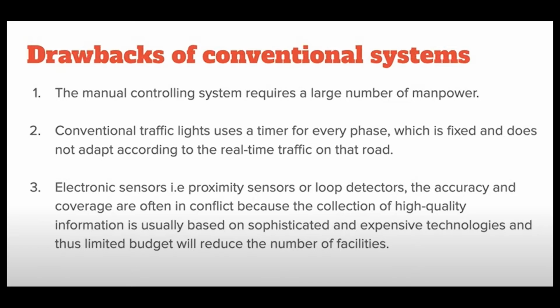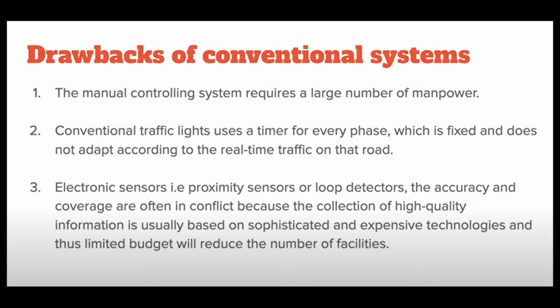Similarly, static control, which uses traffic lights with the same light time for every phase, doesn't suit the adaptive nature of real-time traffic on the road. And for electronic sensors, such as proximity or loop detectors, accuracy and coverage are often in conflict. This is because high quality information is usually based on sophisticated and expensive technology, which limits the budget and reduces the number of facilities.